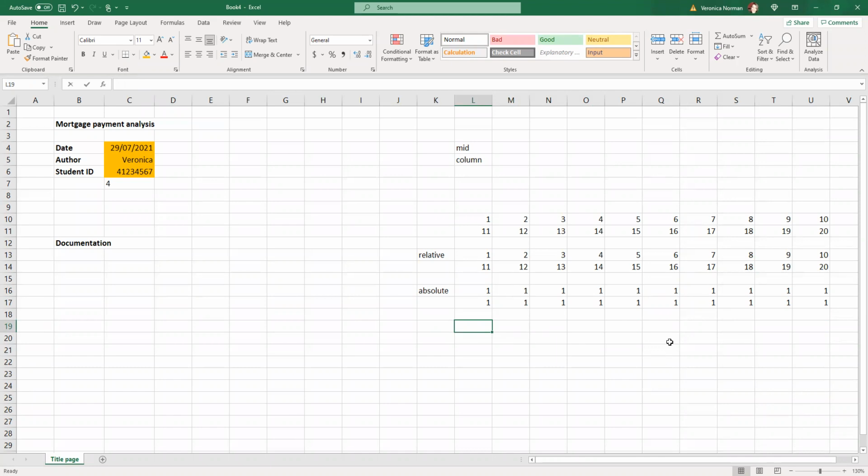All right, let me show you something a little bit different. So if I put my equals sign in, and again, I'm just going to that first cell, right? Now let's say I want to fix my column, right? So I want to fix the column, but I want to allow the row to move. So I can fix the column by putting a $ in next to the L, and I want all of my cells to keep referring back to that same column, but I want to allow the row to change.